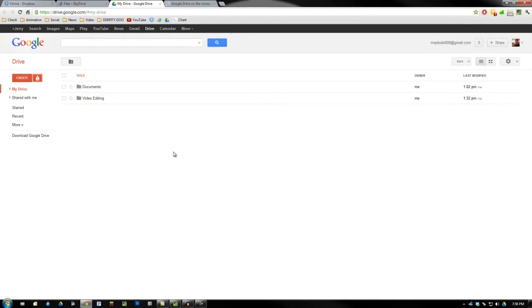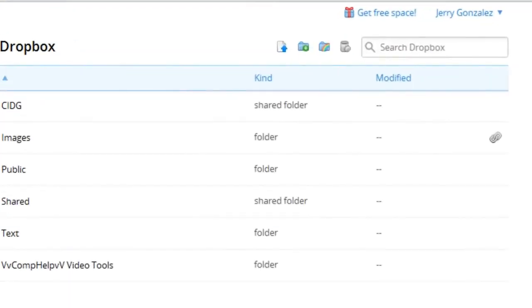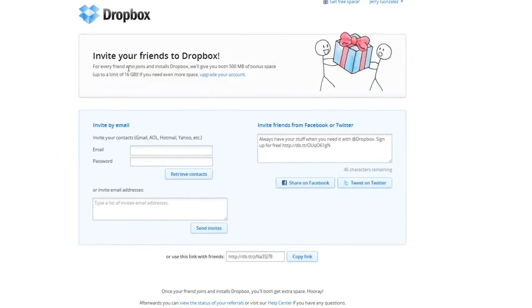You can earn and opt in for more free storage in certain conditions. Dropbox users can invite their friends to use the service by using a referral link — just go to 'get free space' and you'll find your referral link. Every time a friend signs up, you earn an additional 500 megabytes, which is half a gig. Dropbox allows free users to earn up to 16 gigs total by referring, making your total storage 18 gigabytes. But to achieve this, you have to get 32 of your friends on the service.